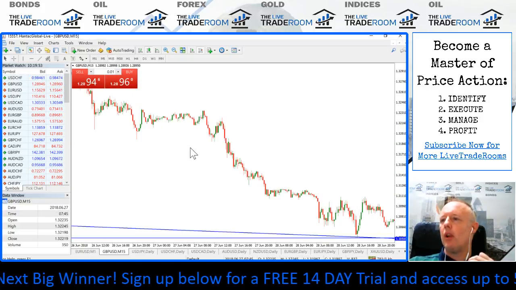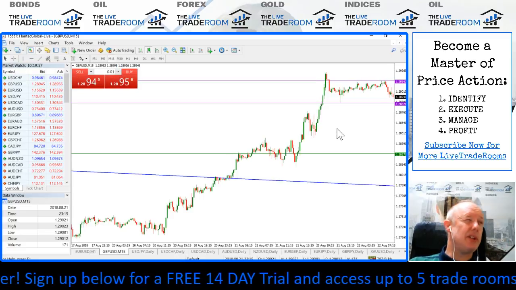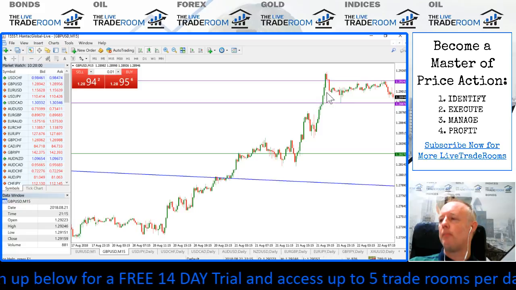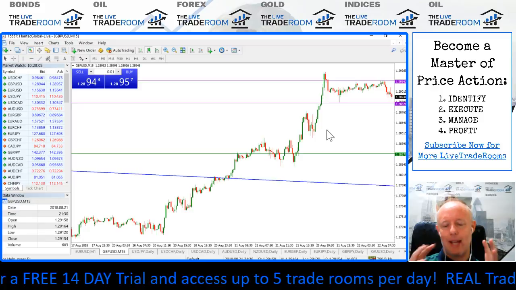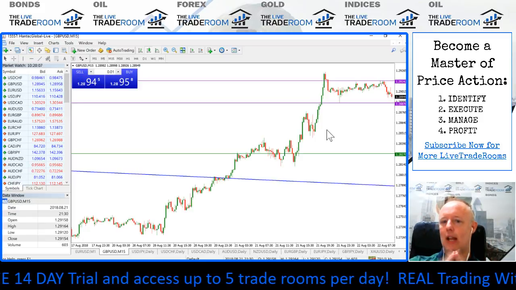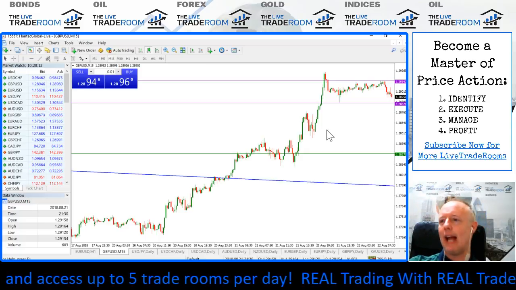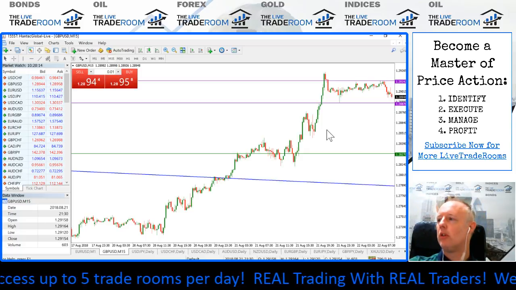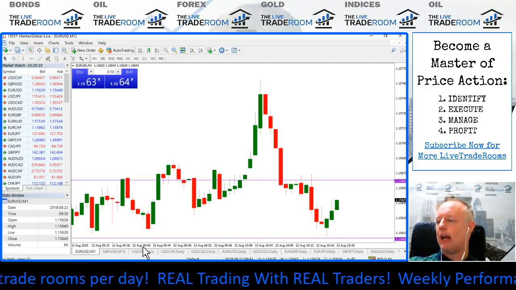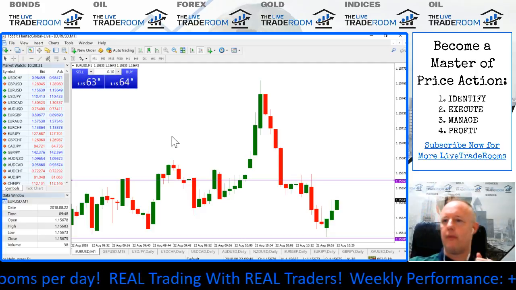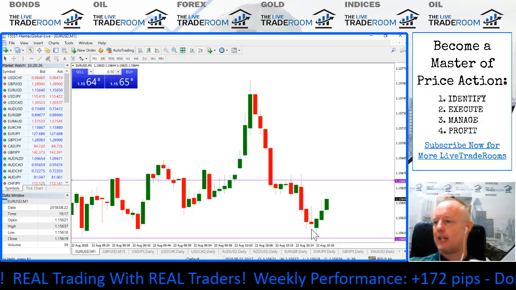So our directional bias is to the downside. The market conditions are slightly bullish before a long period of consolidation. So that's the assessment of the market conditions. In terms of probability, it's not quite the highest probability we can get, but it is a strong high probability trade, just because of the way that these markets move and respect price action.